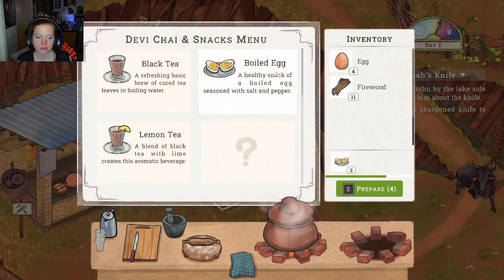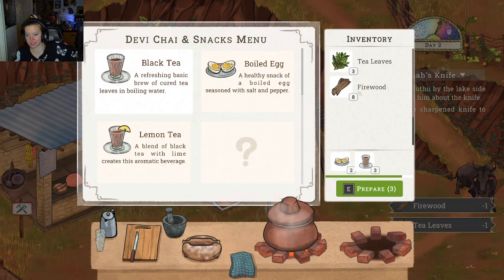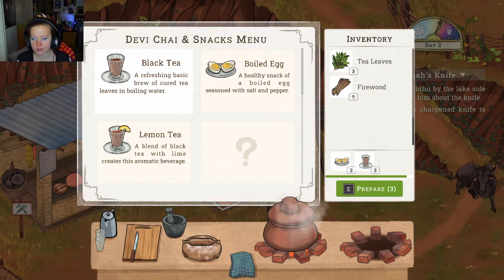On our person, on our inventory, and we'll make some black tea. I think that's a good idea. Make a couple black tea. We might have to make more. I think that's a good idea. Three? Yeah.